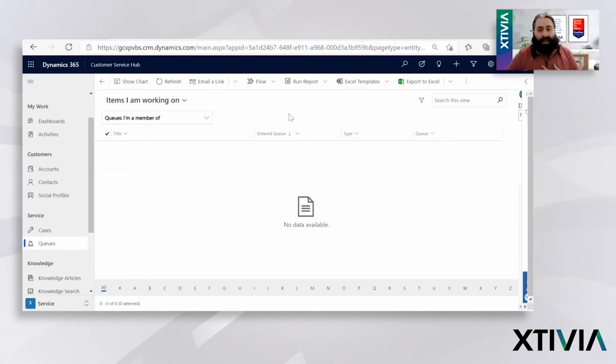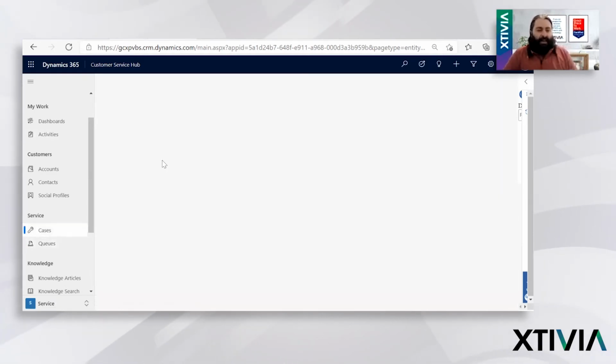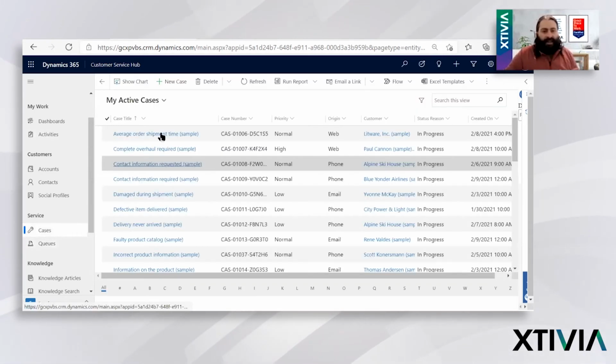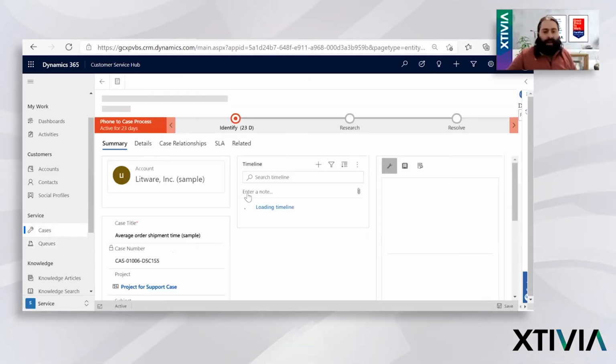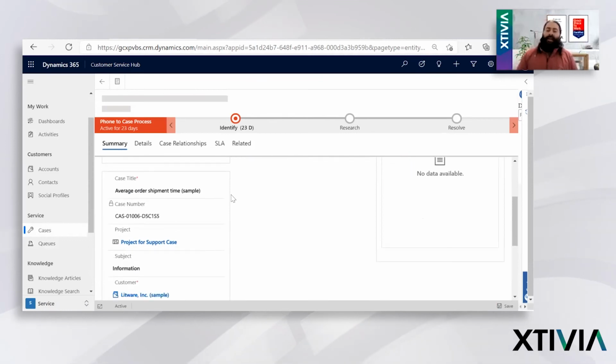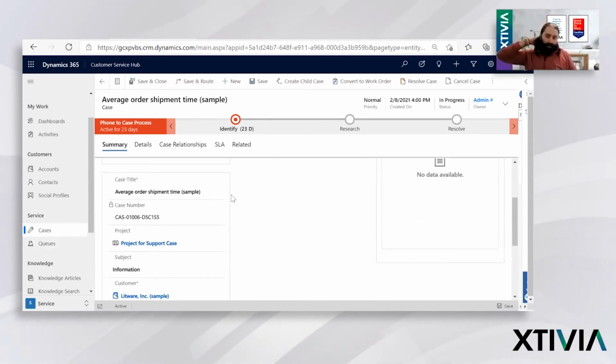When we touched on the previous case, you may have noticed there are various fields on there based on type or priority or product, whatever it is. We can set up routing rules. So based on certain criteria, maybe that case gets routed to customer service rep B or customer service rep A, or based on a certain time allotted to that case, maybe it gets escalated. All of these are things that you can do in the system.